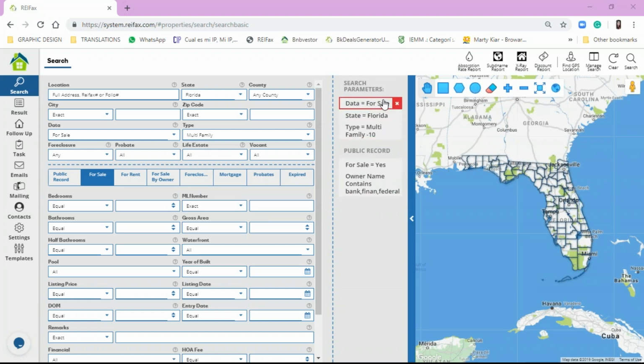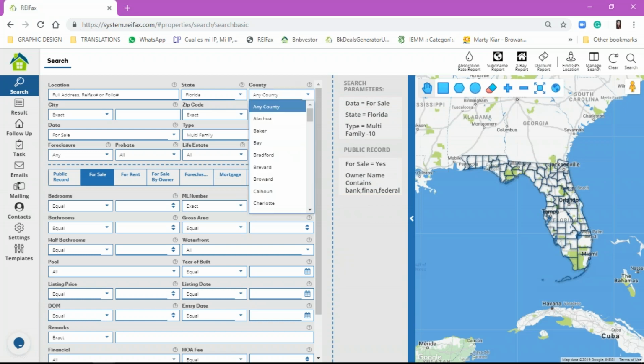Okay? So it put in the default filters, but you have to fill in the rest that you want. For example, we don't put in a county because that depends on you. Depends on your product, depends on the area that you want to search in.